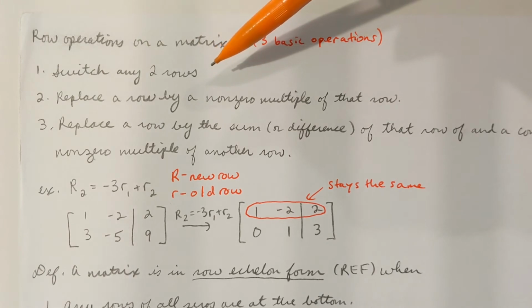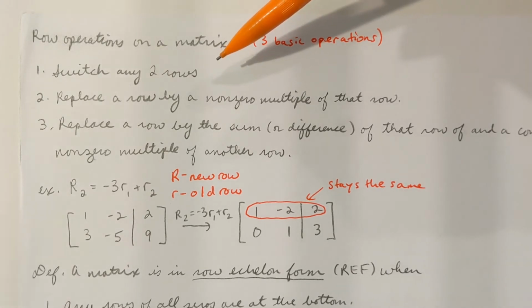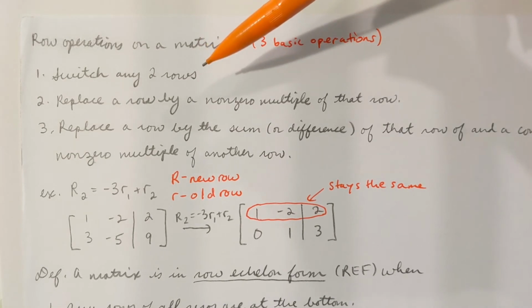Now, an augmented matrix is representing a system of equations. So if you think of this as a system, you can switch any two equations that you want. That's not going to matter, right? We don't care about the order of the equations in a group. So the same deal here. We wouldn't care about the order of the rows in the matrix.